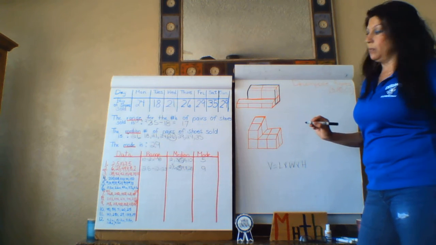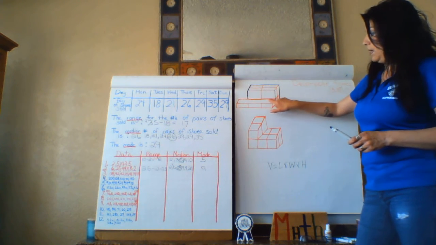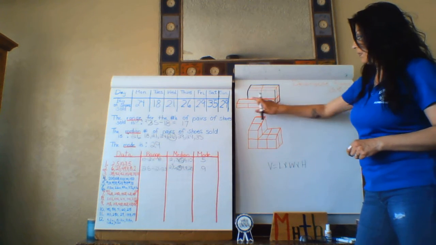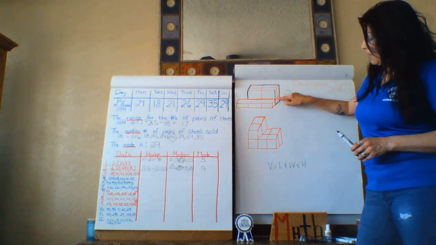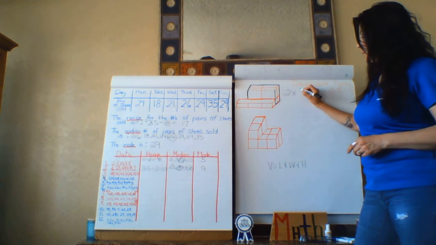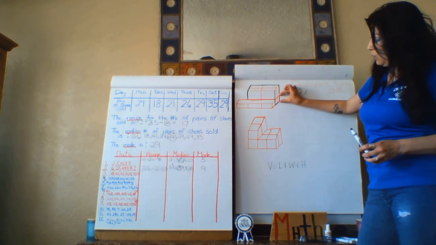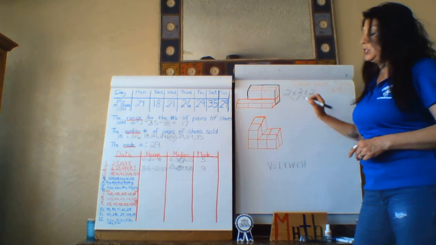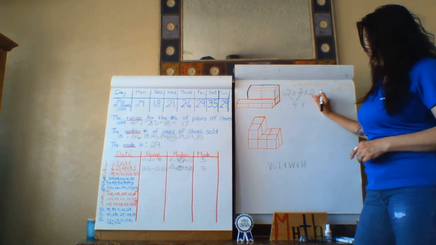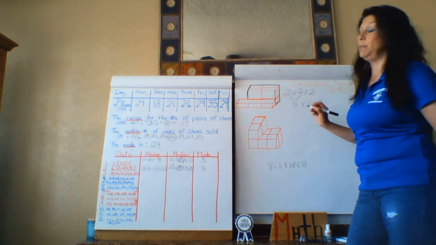Okay, so remember we have length. So the length of the shape would be, and I'm just talking about this shape here, that would be 1, 2, so that'll be 2 centimeters. I'm just talking about this shape here. I'm going to multiply it by the width, which is the side, and that would be 1, 2. And the height, as you can see, would be 1, 2. Okay. So when you multiply 2 and 2, that would give you 4, multiplied by the height. So this figure's volume would be 8 cubic centimeters.